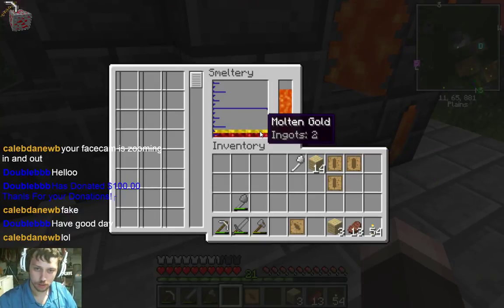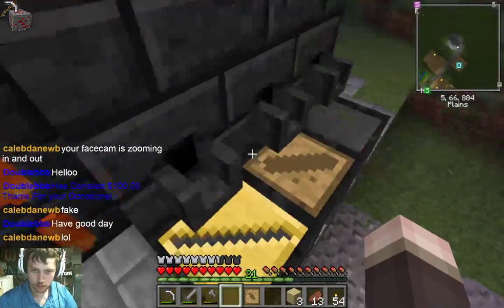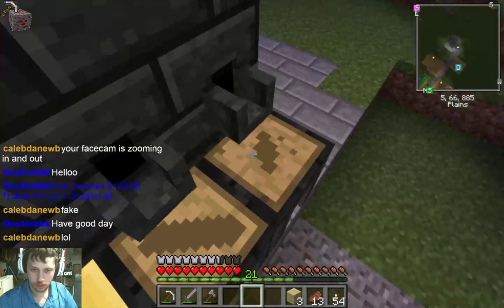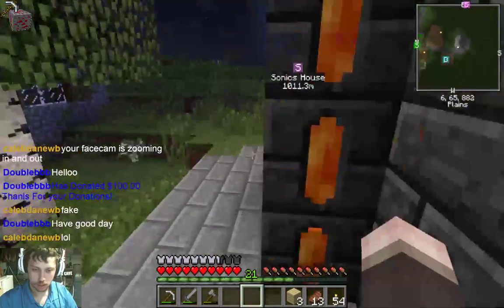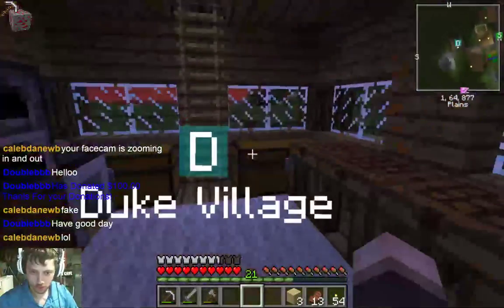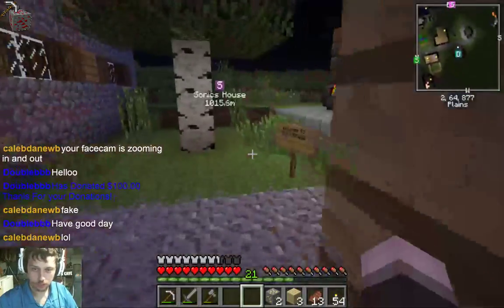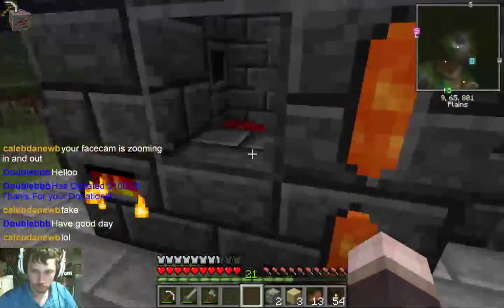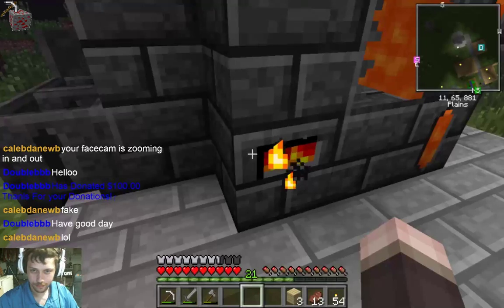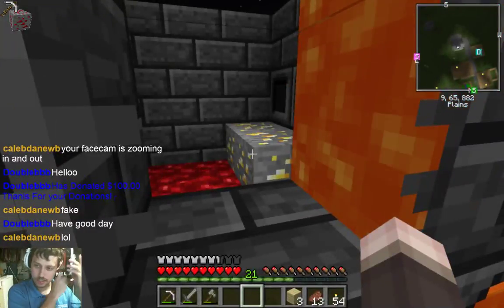Oh, I need gold on the bottom. And then I can start pouring that. I don't have enough gold for that. I guess not. I did have 2 pieces of gold left. What is yellowrite used for? Okay. So when you place an ore in there, you can actually see it through the glass. That's actually really cool.